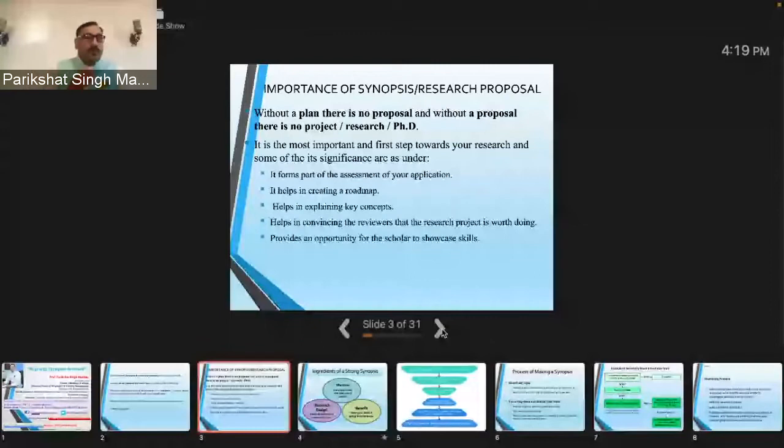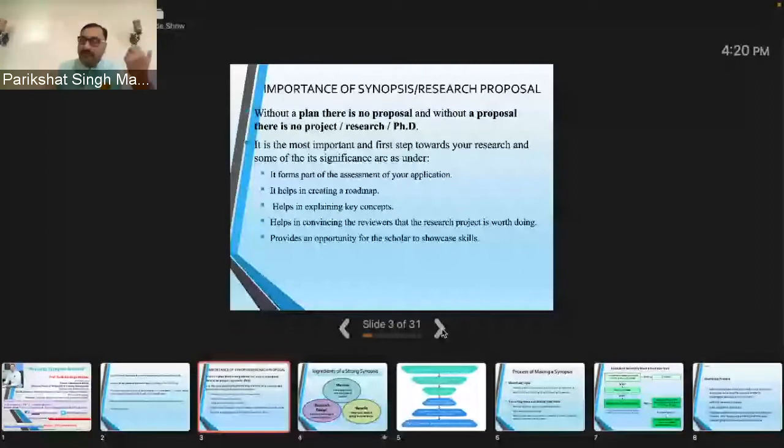If you are able to build it up in an effective and efficient manner, that is very good. And when your application for a PhD or a research proposal or a research program is being assessed, this is a very, very important aspect of it. And various skills that you have. Now, some people have analytical skills, some people are very good in quantitative, some are very good in qualitative research.